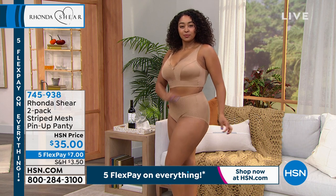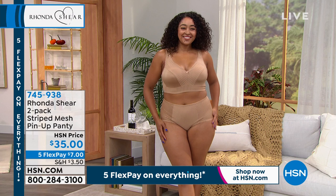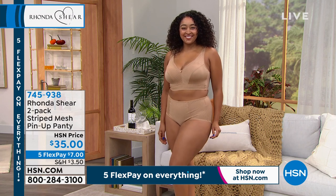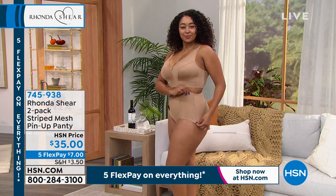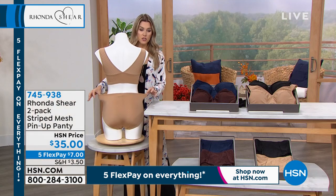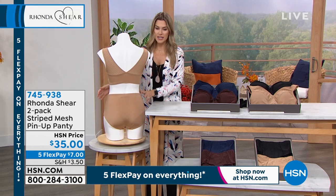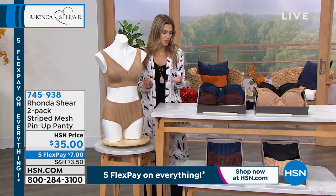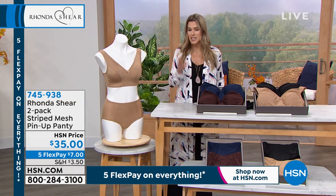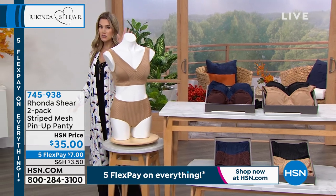The panties always get great reviews and are customer picks, which Ronda is honored by. Two-pack panties available in espresso and navy, or black and beige — they complement each other with the same lines, silhouettes, fabrication, and comfort. This is your foundation. Now transitioning to the Retreat loungewear by Ronda Sheer.